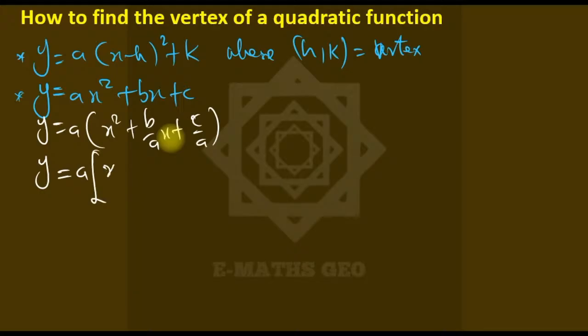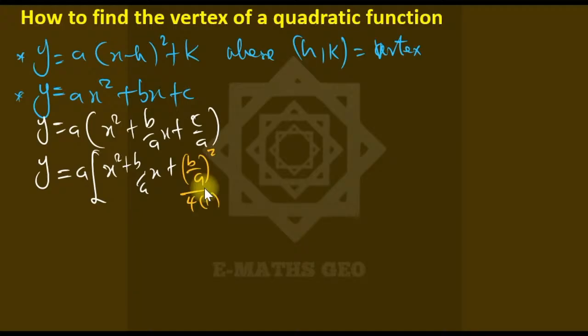So how will I make it a perfect square? Remember, we always add what? The coefficient of x, which is b over a, all squared, over the coefficient, which here is 1. So I'm using that knowledge: what will be added to a quadratic expression to make it a perfect square. So this is a quadratic expression. I'll add that, but remember, we've changed the equation by adding this.